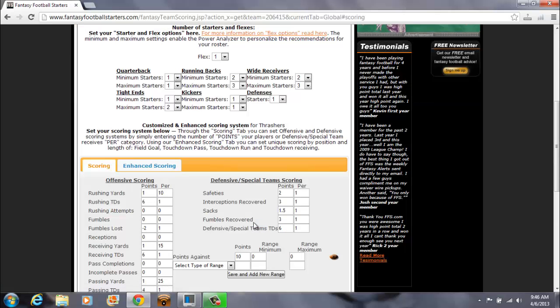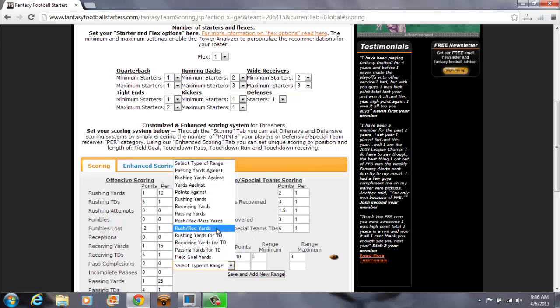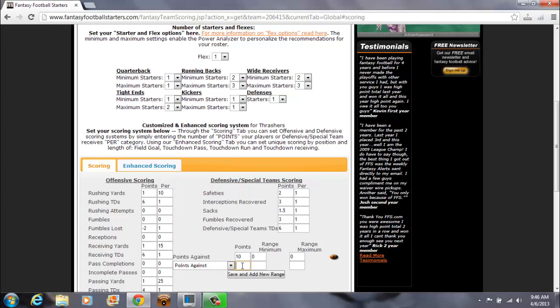What that does is that saves that, and then let's say that you get slightly fewer bonus points for holding somebody under, let's say you hold them under 7 points, and you get a 5-point bonus. So you choose points against again, 5 points, range minimum of 1, range maximum of 7.